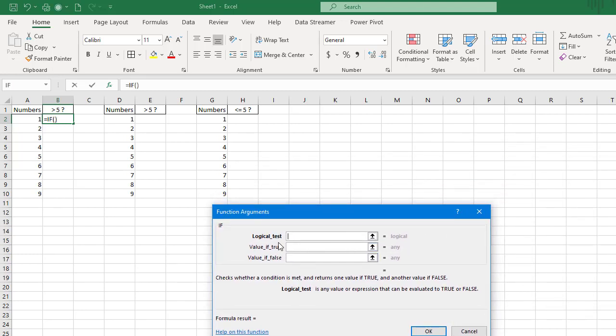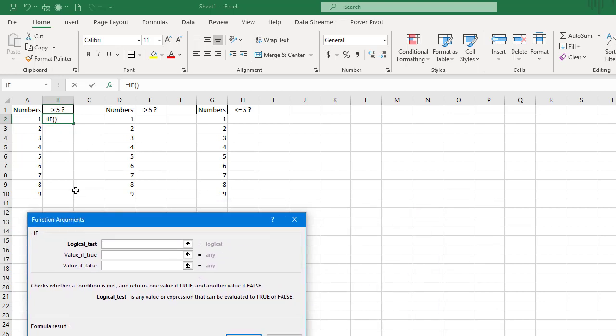And here's what we have. We have a logical test. So you have to do a mathematical, we'll call it a mathematical test. Then you have to put in a value if your test says, hey, that's true, or that's correct, or you have to put in a value if it's false. So let's try that. Notice that as soon as this came up, I have a little if equals up here. So what I want to put in my logical test is, first of all, I want to click on the number that I want to test.